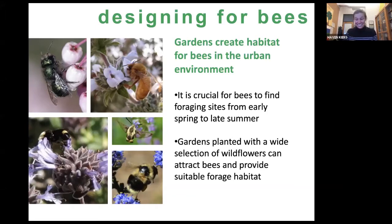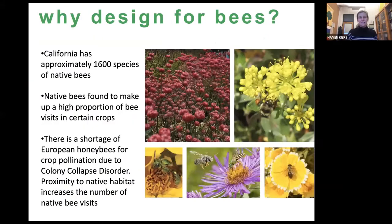Because this is the other thing. As a designer, I want plant lists. I want people to tell me, plant this, this is it. That's why I'm putting these up here, because it's one thing to say, oh, ecological, let's do this good stuff. But unless someone's telling me, here are my things to use, it's just over my head. Yeah, I want to do the right thing, but I want lists. I want to get started.